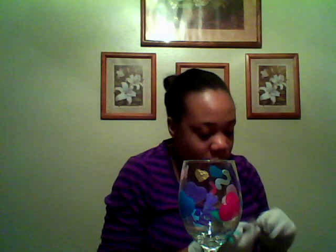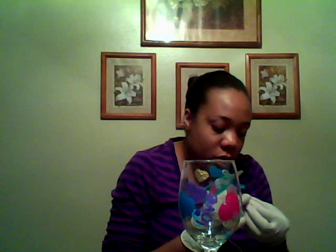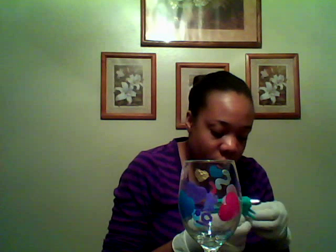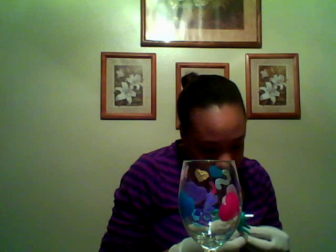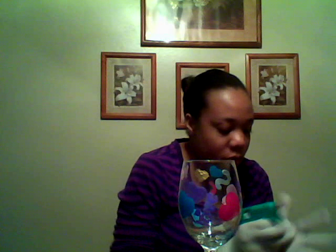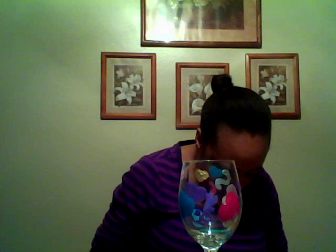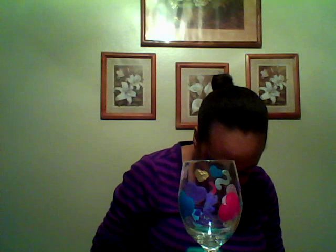Okay, I didn't drop the rhinestone somewhere. So anyway, just put a little bit of glue, just like a dot of glue, on the little rhinestone. And it's hard to hold these rhinestones with these gloves on, but I don't want to get any fingerprints on the glass. And also, I don't want to get burnt by this glue, so it kind of helps having the gloves on.